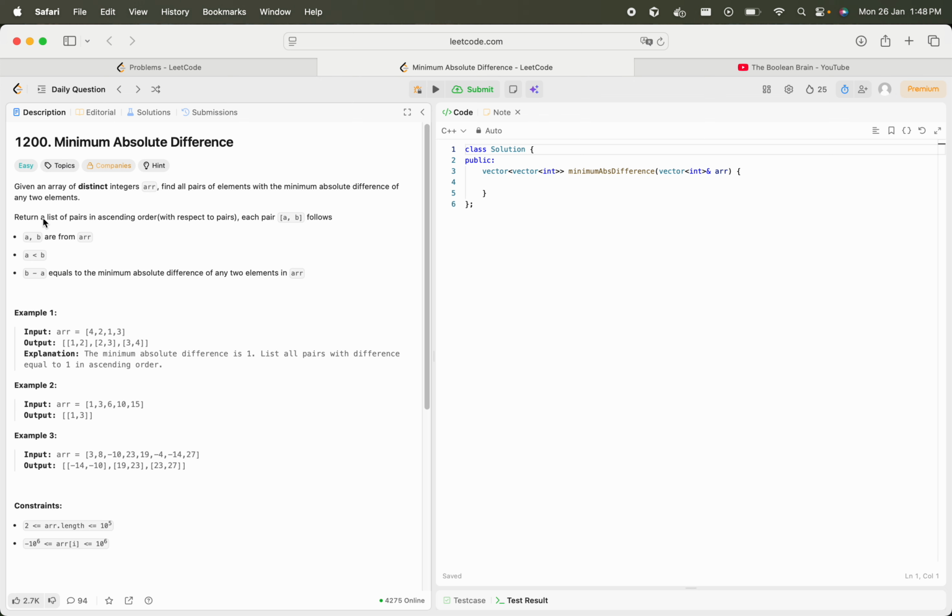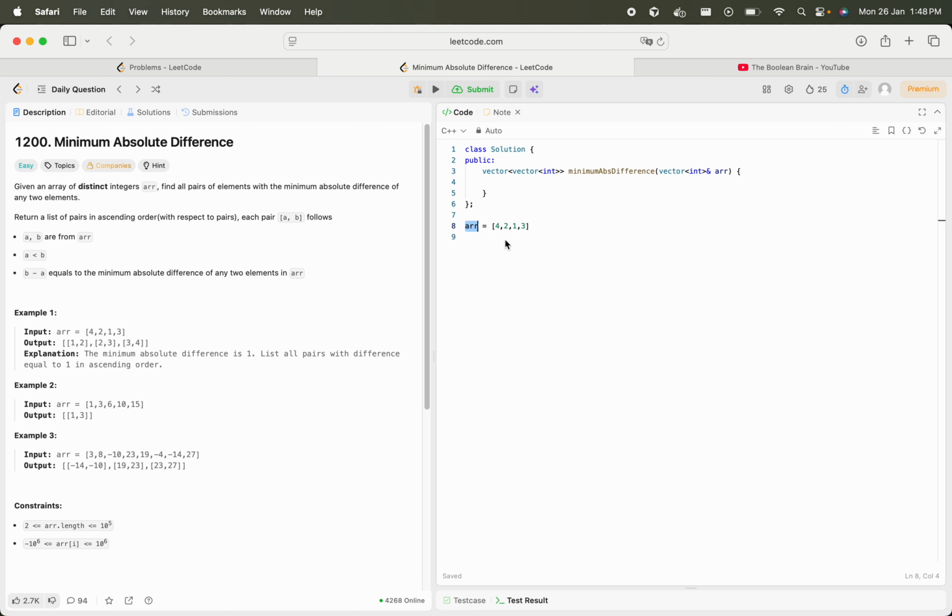We have to return a list of pairs in ascending order with respect to pairs. Each pair a comma b follows: a and b are from the array, obviously, and a is less than b, and b minus a equals the minimum absolute difference of any two elements in the array. So let us try to understand this with an example.